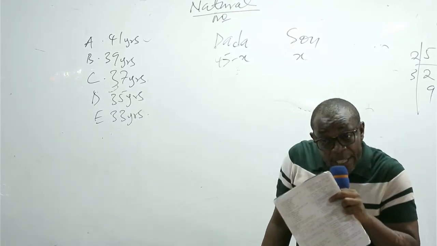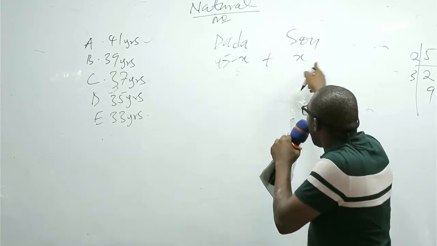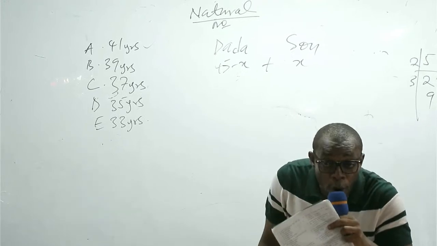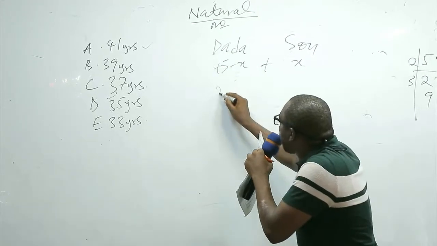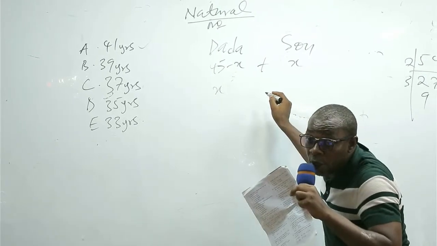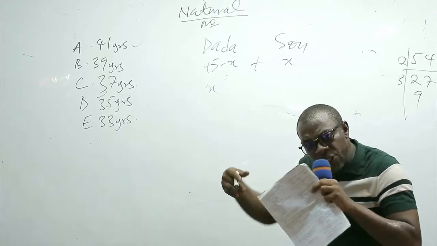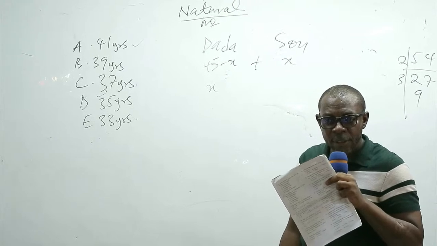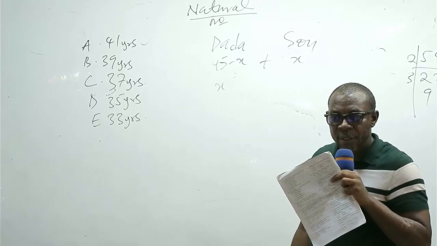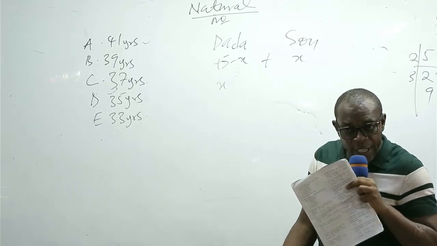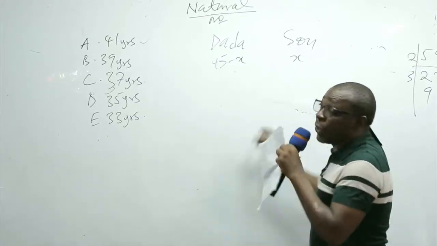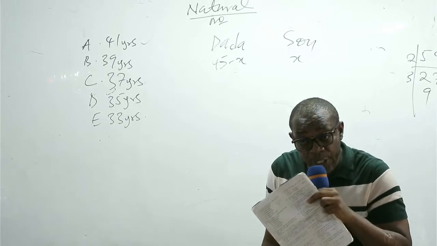Do you understand? So that when you sum, what happens to the sum now? If you take that to be X, what will be the son? It is a simple thing now. Is it okay? So you see that whether we start this way or we go this way, it is still the same thing.